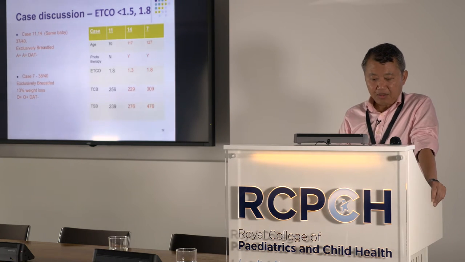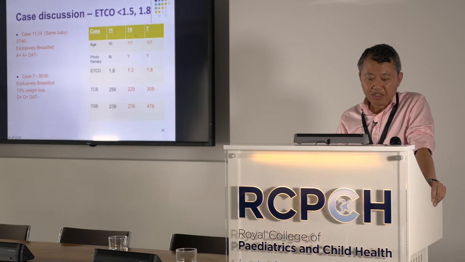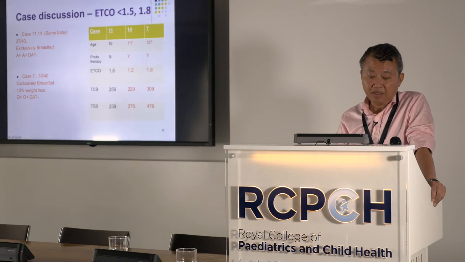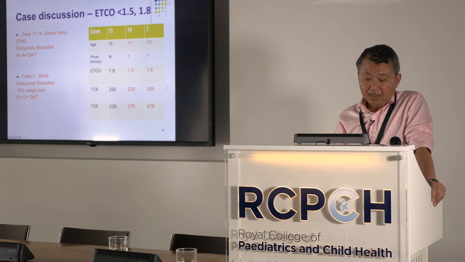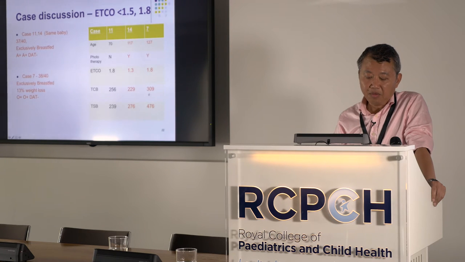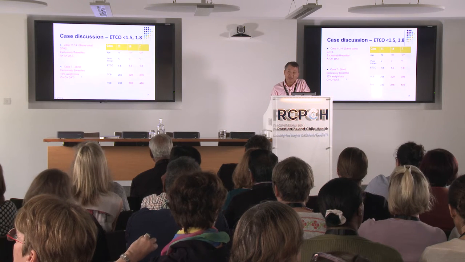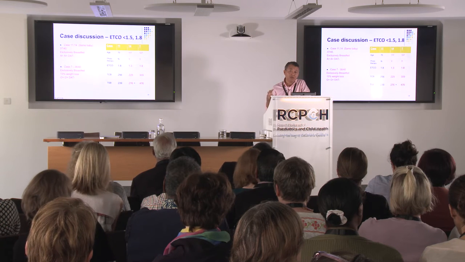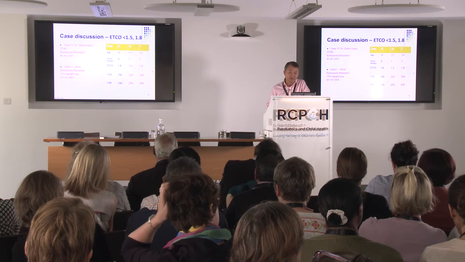Two of the cases — reference 11 and 14 — are the same baby seen at different time points: initially at 17 hours old, and then again later. ETCO was 1.8 initially and then 1.3 on the second visit. By that point, a serum bilirubin of 276 was just touching the treatment threshold, as this was a 37-week baby with a lower threshold. The final notable case is the one with disproportionately high serum bilirubin relative to transcutaneous bilirubin — this baby had 13% weight loss with hypernatraemic dehydration, suggesting delayed clearance in addition to the medium-risk ETCO finding.